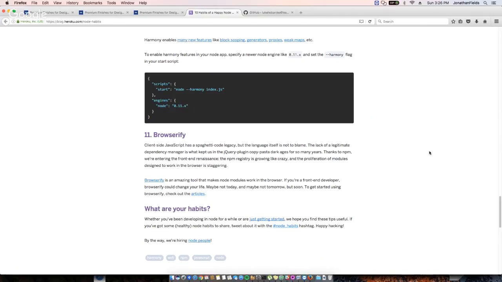Now there's something else called Webpack, which has largely replaced Browserify, but we can talk about that later when we start learning about React. But this is still a good resource to read through that'll get you up to speed on all of the things people are doing. Although some of these steps do seem a little bit tedious, I think.